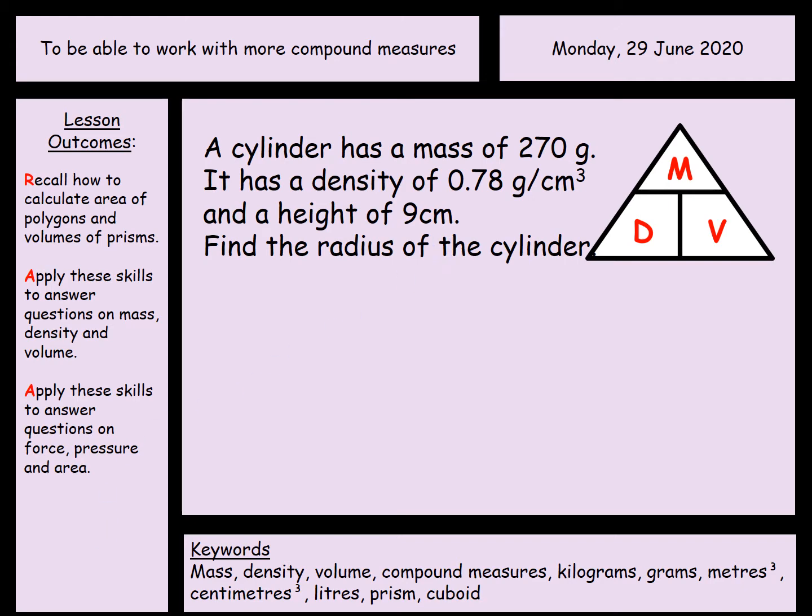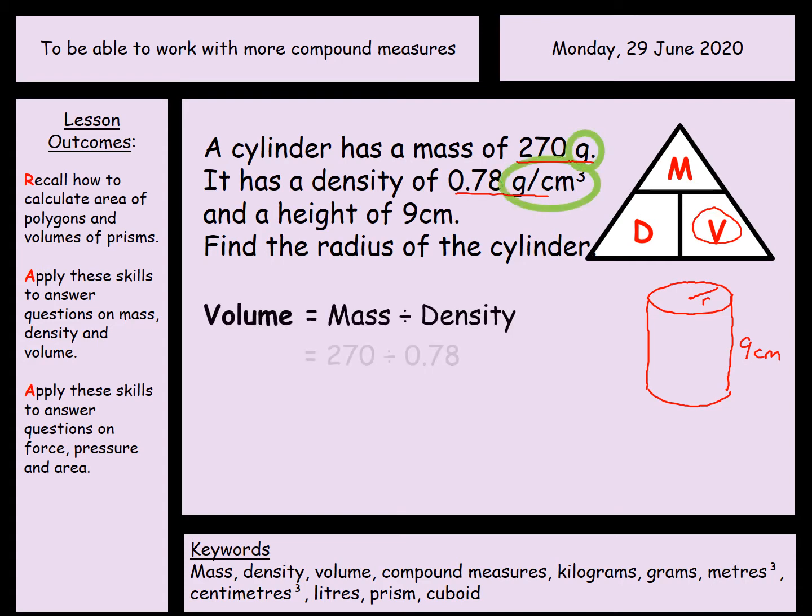Now, I would always encourage at this point that you don't start to worry about the radius of the cylinder yet. I mean, we can start to draw ourselves a little picture just to make sure that we're happy with what's going on. But I wouldn't worry about working out the radius just yet. I would very much consider what's happening if we've been given mass and we've been given density. With mass and density, we can calculate volume. So I would suggest that that will be where we start. Let's calculate the volume first. And the volume we can get as this.